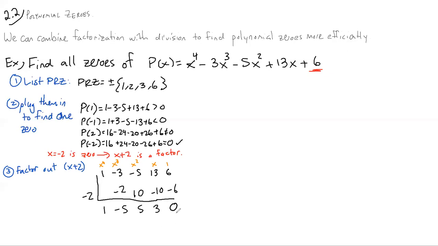And if I've done this right, because it should evenly factor out, we should absolutely get a 0 remainder. We need that 0 remainder. And so this is going to tell us what the factorization is.